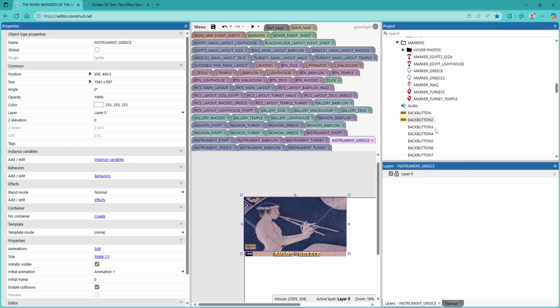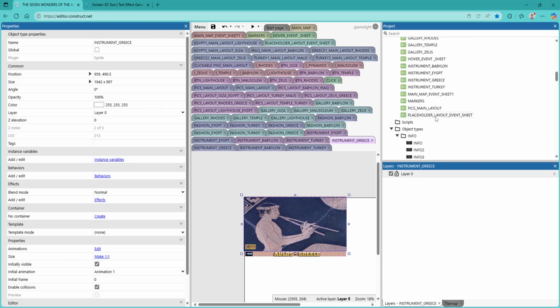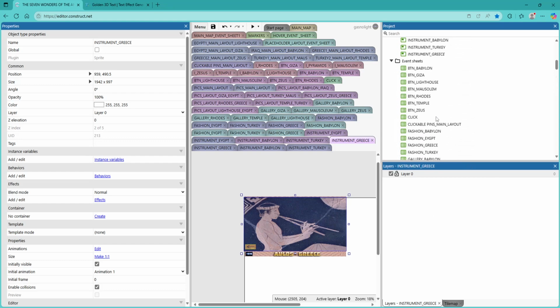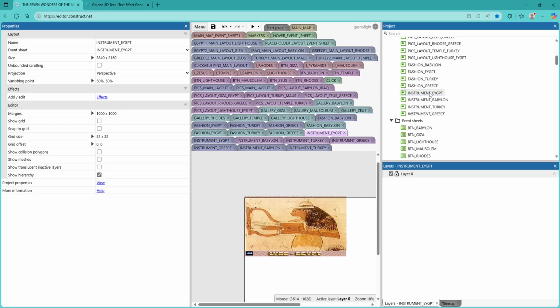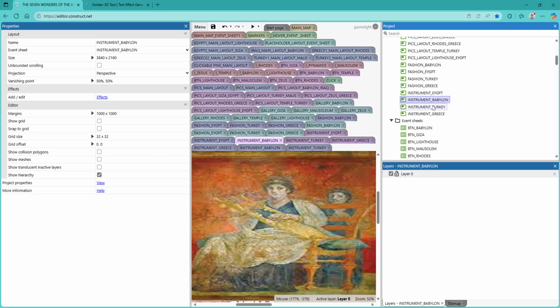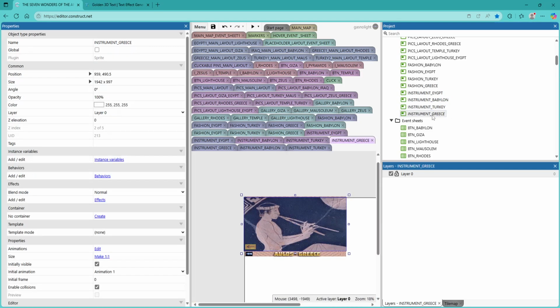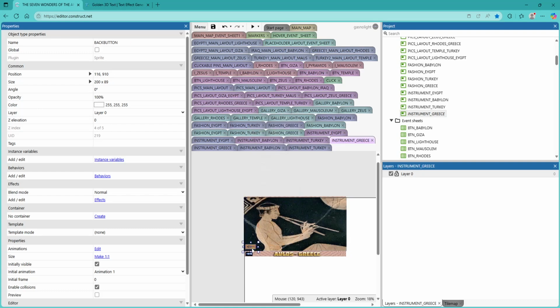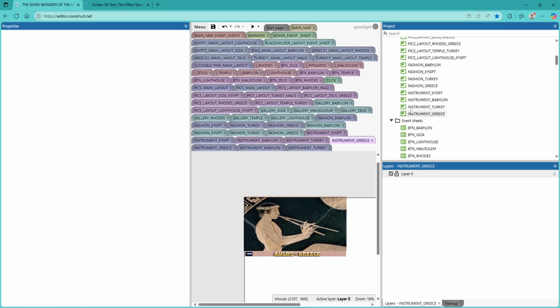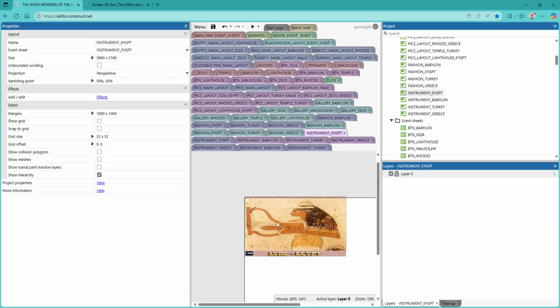So I'll put at the top or bottom, it doesn't matter where you put it, but I like at the bottom. Start from the top, so I don't get confused.